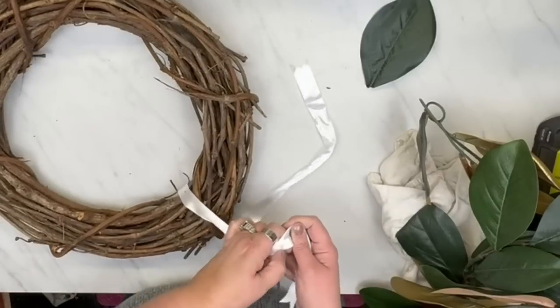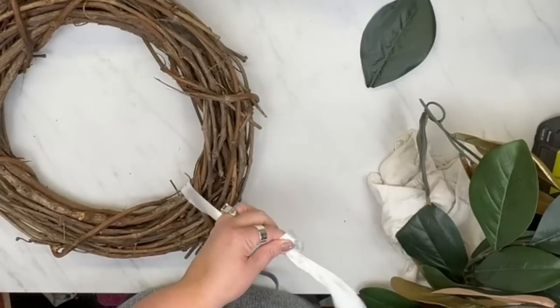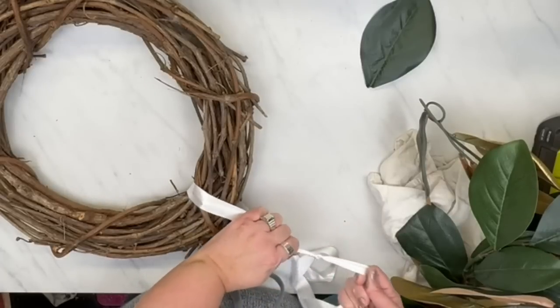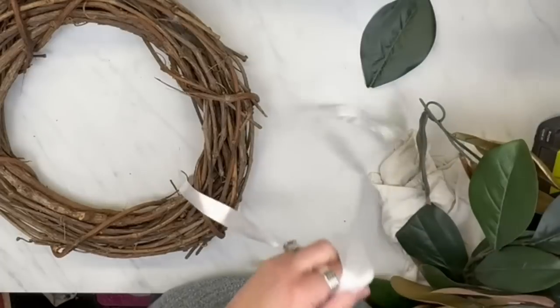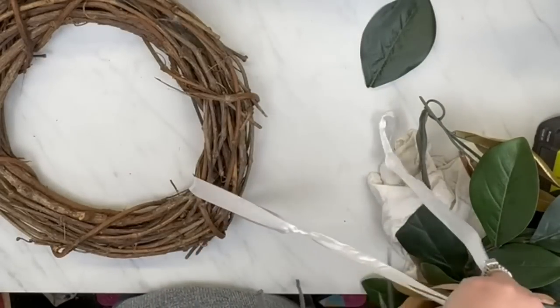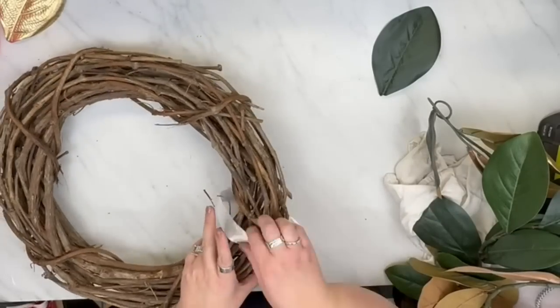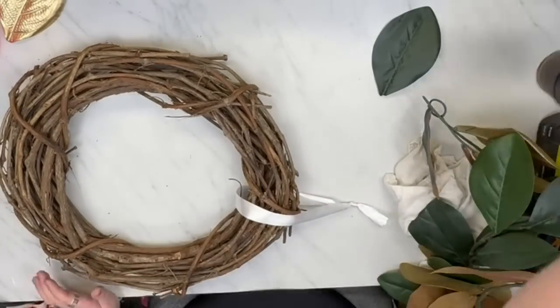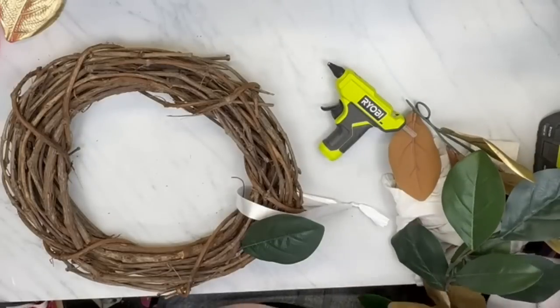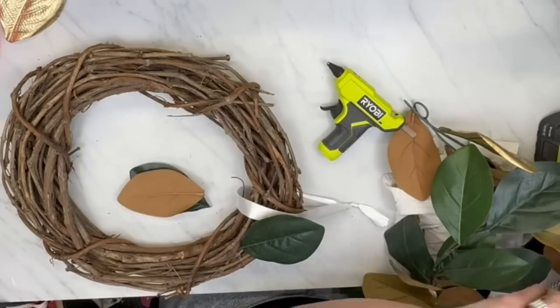So I am using up my stash, guys. Now, I have always wanted a magnolia wreath, and I don't know if you have priced them or if you have seen them, but they are expensive, and I do mean expensive. The cheapest place I found was Hobby Lobby for $45, and it was not very nice.